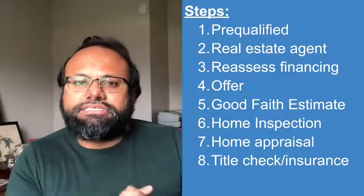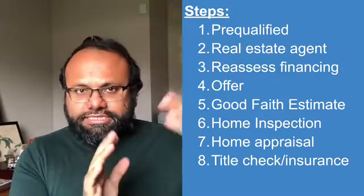The title check basically makes sure that the seller has title of the property, or the title of the property, if they had a mortgage on it, as an example, is owned by a lender, but they want to make sure that that particular title is clear. There are no other encumbrances on it, and nobody else has a stake in it, because you want to know that information up front. If you don't, and in the future somebody else lays a claim on that property, it's going to be a problem. And the lender absolutely wants to know that as well. So they will want to do a title check and ensure that the title is in fact clean.